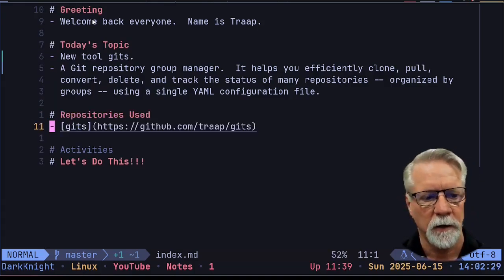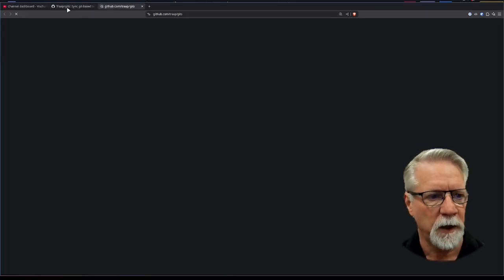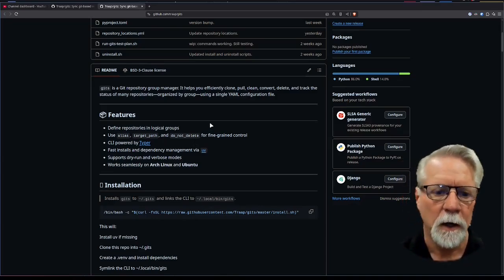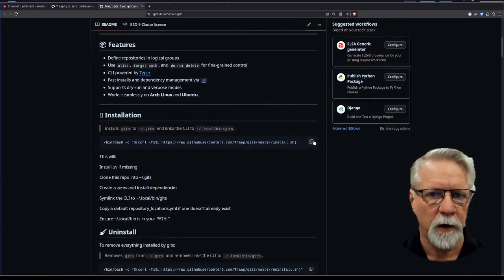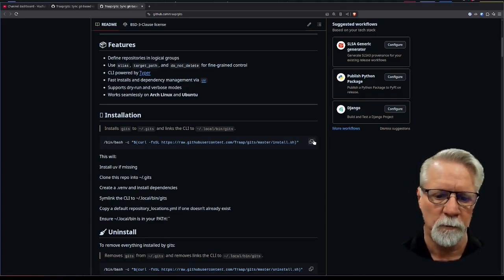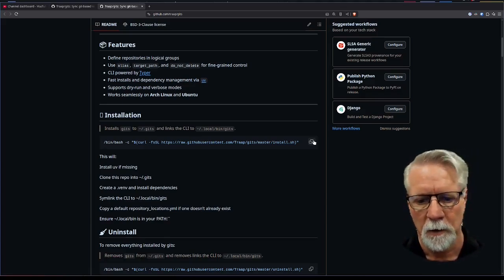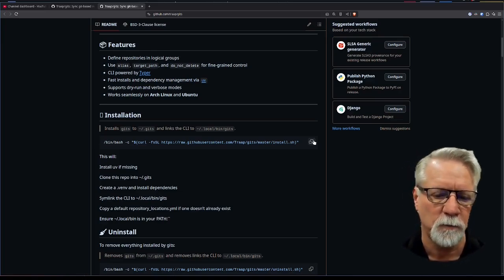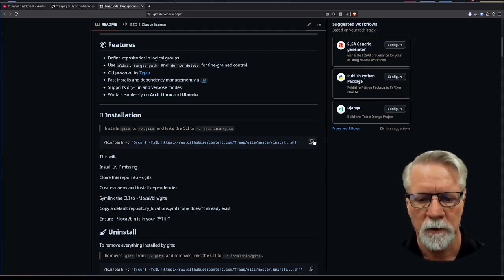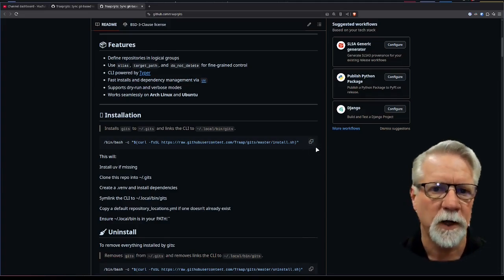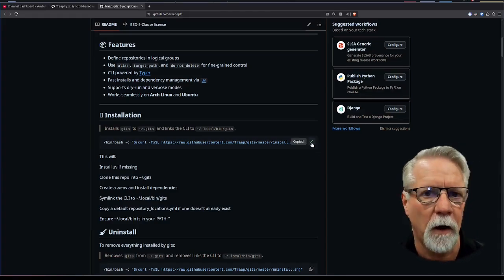So the product itself is hosted at GitHub. We can see that right here really quick. And we're going to be using some commands off this page. So the first thing we are going to do is we're going to actually install the product. I'm going to show how it works. Then we're going to make some changes to some of the files on the file system. And then we're going to remove the product to show you that this tool is completely self-contained, safe for you to use, and all the caveats and all of the components that you're going to need to use this program are all taken care of through the installer script. I would encourage you to look at the installer script just so you make sure you understand what it's doing before you just randomly run it on your computer.